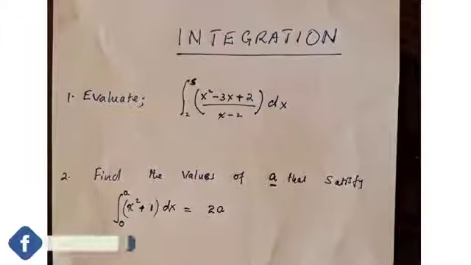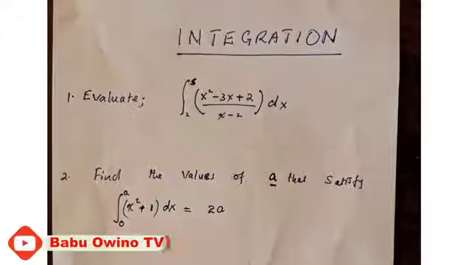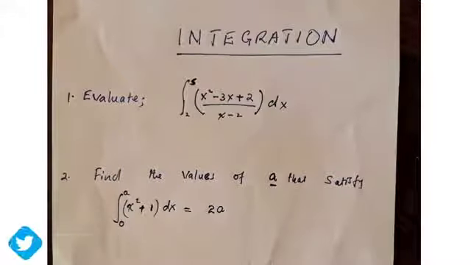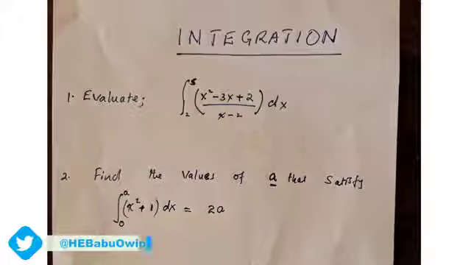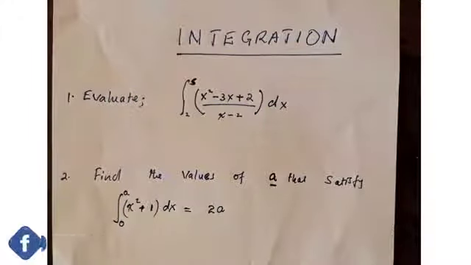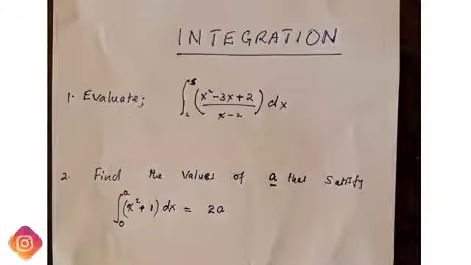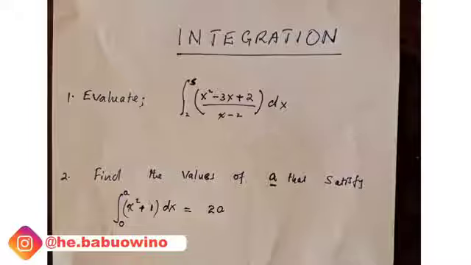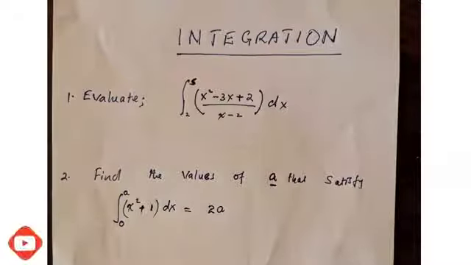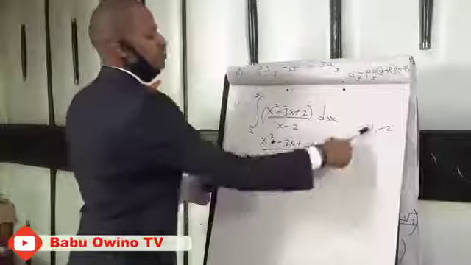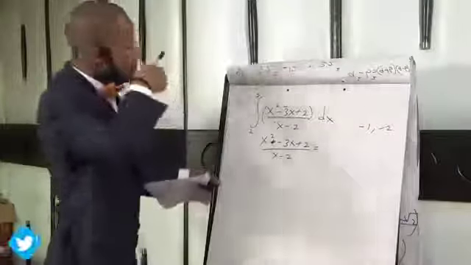So before you start integration, you simplify what is in the bracket. We can see a quadratic expression. So the quadratic expression can be simplified by simply writing x squared minus 3x plus 2 divided by x minus 2. Look for two numbers. If you multiply them, gives you positive 2. If you add them, gives you negative 3. So the two numbers are negative 1 and negative 2. When you add these two numbers, gives you negative 3. But when you multiply them, gives you positive 2.